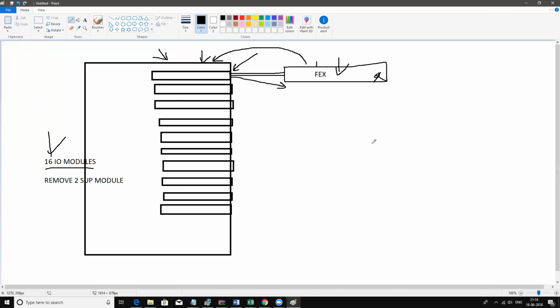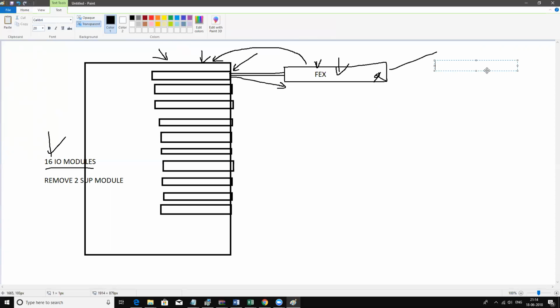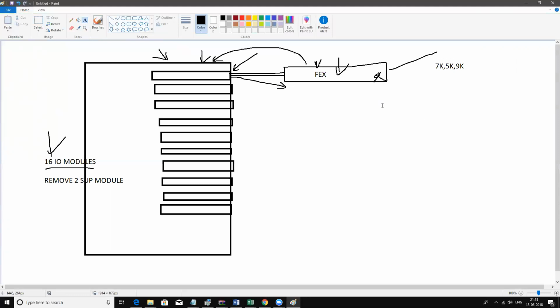Vikas, when we talk about FEX, it can be any switch that we can connect to the, I mean, we have one. It's a pure NX-OS operating system. So it will only be supported on a 7K and 5K and no other platform. Oh, yes. So if we have a 7K switch with all the ports almost full, to one port we connect one more 7K switch to increase its capacity, correct?